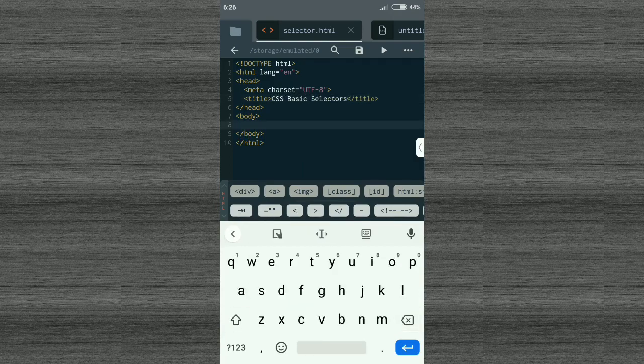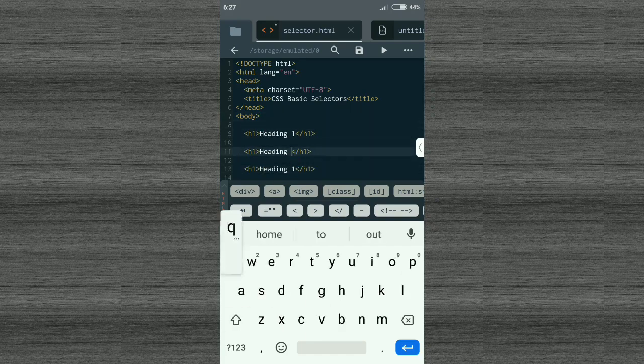All right, in here I'm going to have two elements, and I'll give the first element one selector and the other one is going to have the other selector. So let me go with an H1 element. If we talk about CSS selectors, it is how you can select your HTML element. We can select our HTML element by the name of the element directly, and also by the name of the class or an ID.